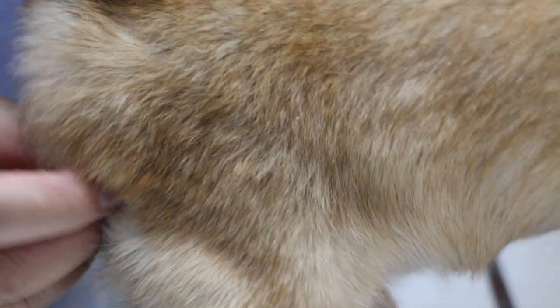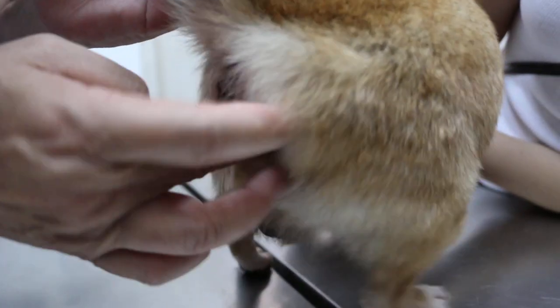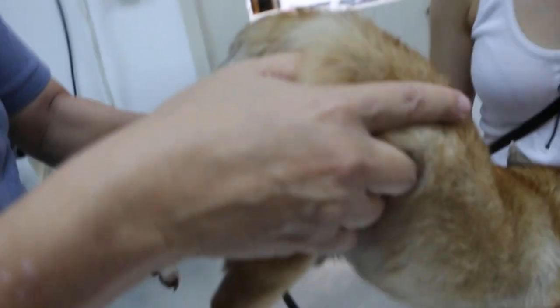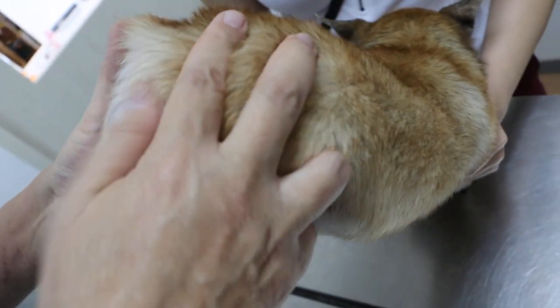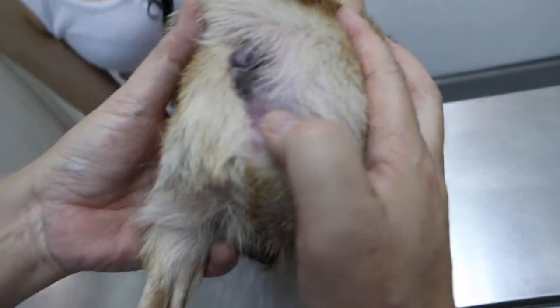Now, if you don't operate, every day you push it back in. Every day I push back in. Yeah, no more, you see? You push back in, just push back in every day. Then you just hold it there and push back in. Will he feel pain or not if I push it back? He won't feel the pain, but it looks like he's already irritated. Is it? Yeah, redness here. This is due to the dog licking already. I mean, there's some discomfort or pain there. Some of them lick here until the place is sore.